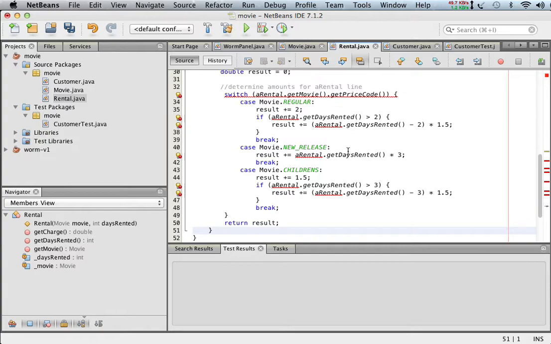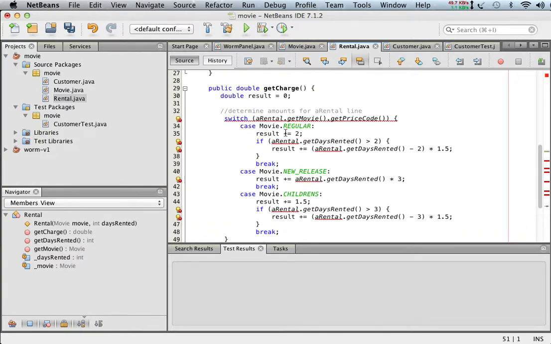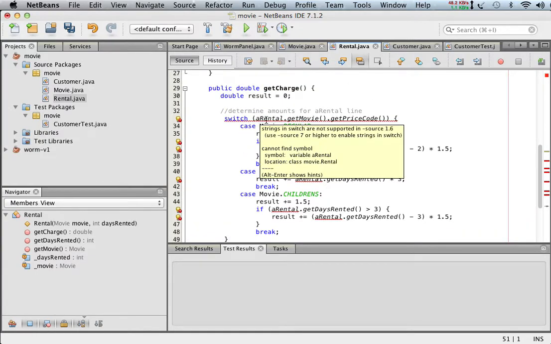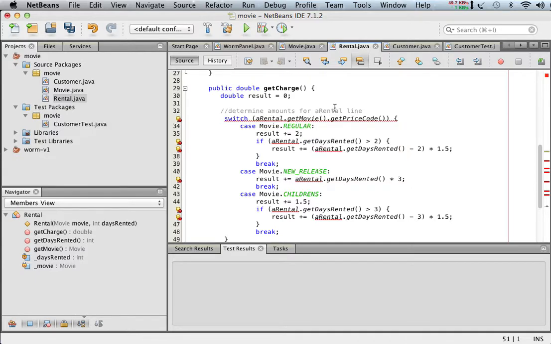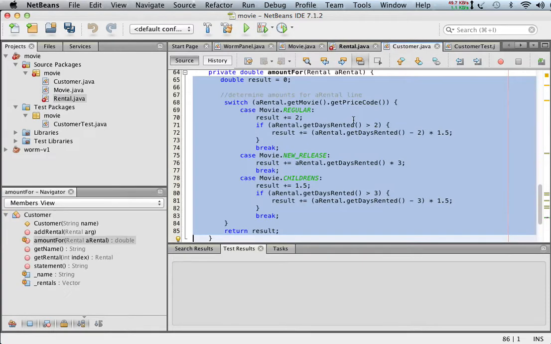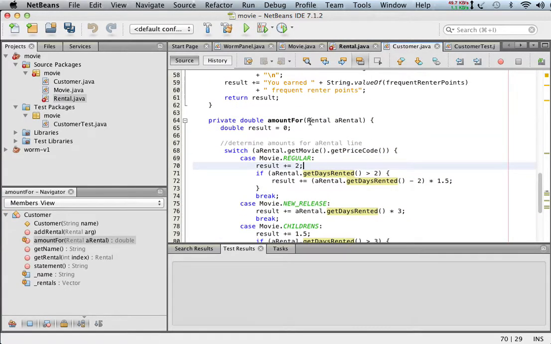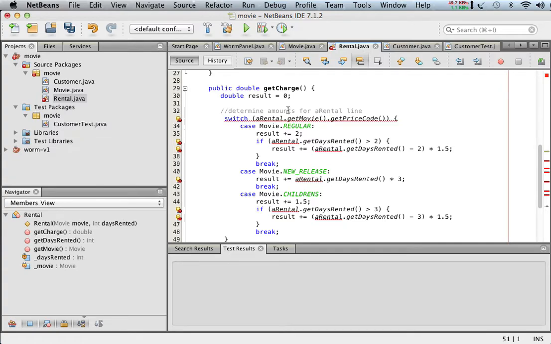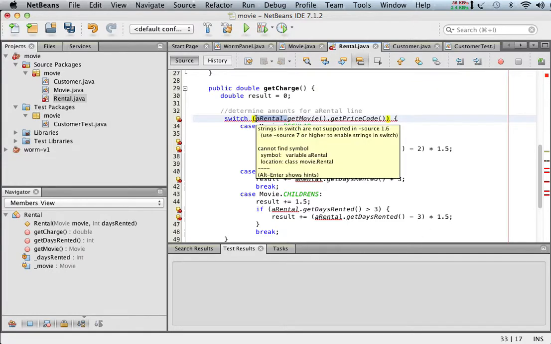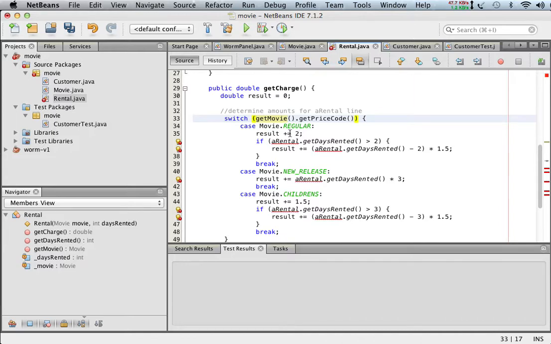And you see I get a bunch of errors because I don't have a rental object. Actually, here I'm being passed a rental. What I want to do is, for this particular rental object that I'm being passed, I want to get the movie. So now I'm actually in the rental class. I want to get the movie for the particular instance of rental that I'm dealing with.